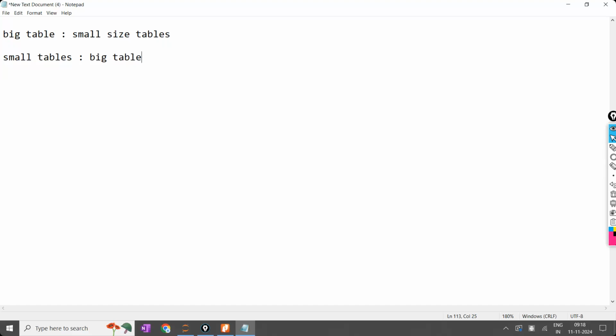Converting a big size table into small tables is what is called normalization, related to relational algebra. When we discussed relational algebra in the starting, I told you about the database schema. In the database schema, we are converting large data into small data sets. Why? Because the data has to use less space.